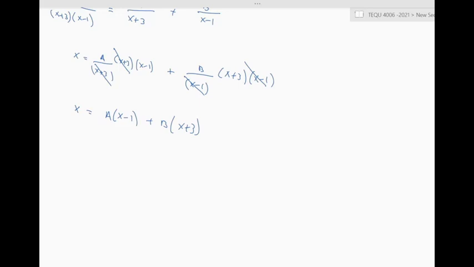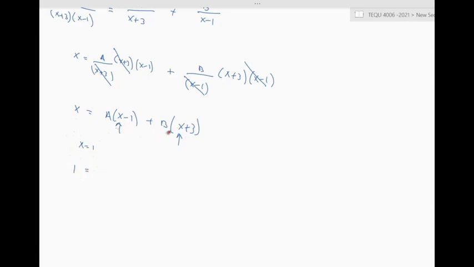It's very easy to solve this when you establish things like what will happen when x equals 1. Then the A disappears. You only have to deal with the B. What will happen when x is minus 3? The B disappears and you only have to handle the A part. So it's very simple. Instead of solving two simultaneous equations for A and B, I'd rather solve one at a time, by picking the right value of x that will eliminate at least one of the variables. Like for example, when x equals 1, I substitute back here: 1 equals, when x is 1, the A is gone.